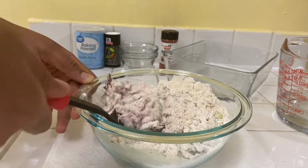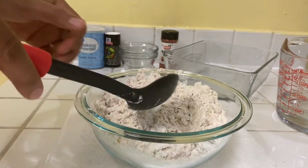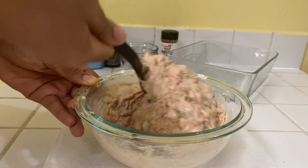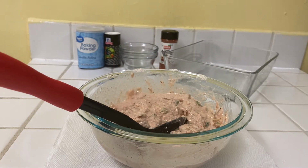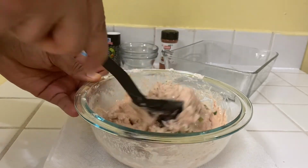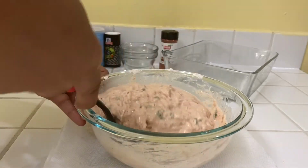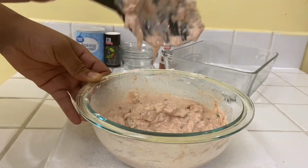After mixing all the ingredients together, I am going to add water to my ingredients in order to create a batter for my fritters. This is the consistency you want your batter to have.